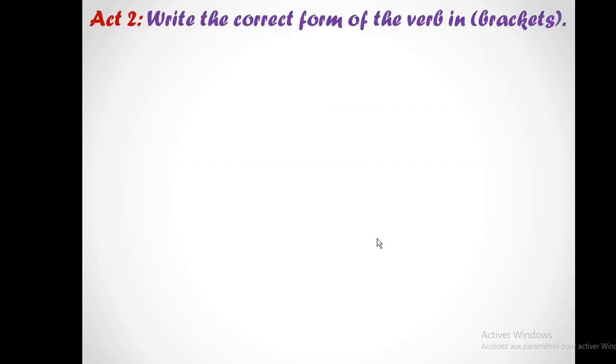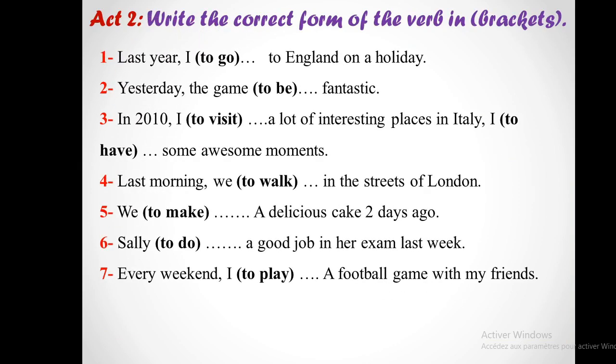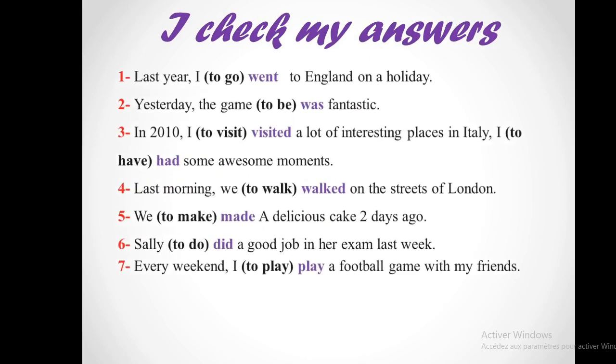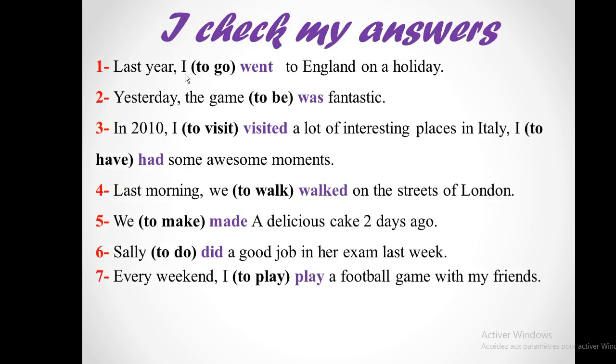Activity 2. Write the correct form of the verb in brackets. And be careful with the time markers. So pause the video, do the activities, and we are going to correct together. I check my answers. So, last year I went. Went is to go in the past because we have the time marker last year.